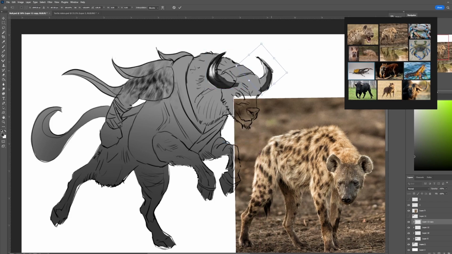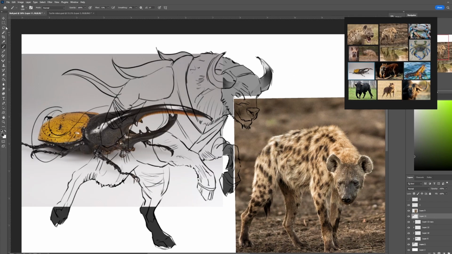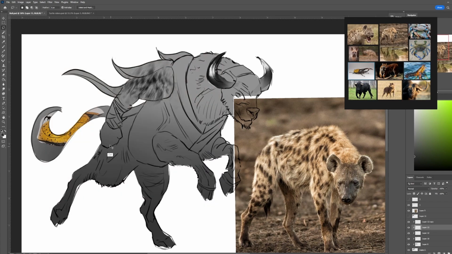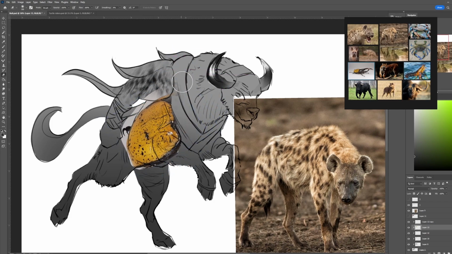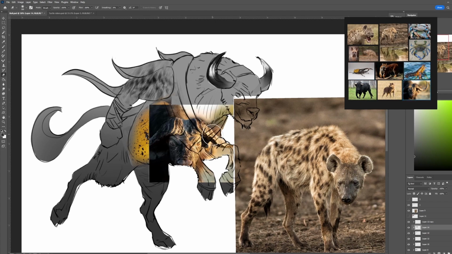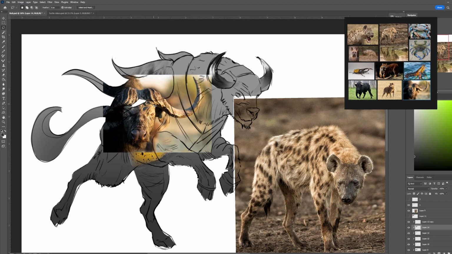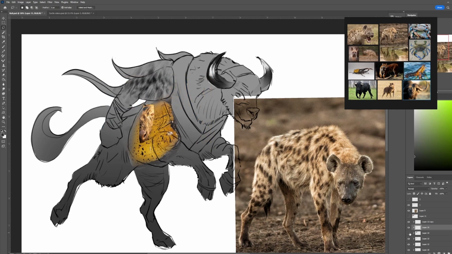So all these layers are sitting inside the same clipping mask, so everything's staying within the silhouette. I'm just taking bits and pieces, using the photos just as inspiration. You'll see later that it goes into painting and I lose a lot of that stuff. But I just wanted to experiment, because this is a quick video and I really needed to paint this out as quickly as possible.